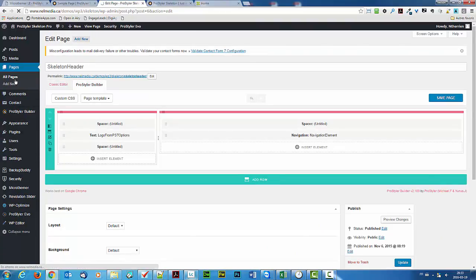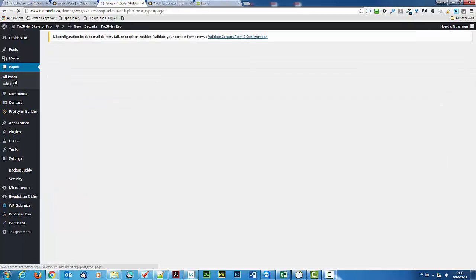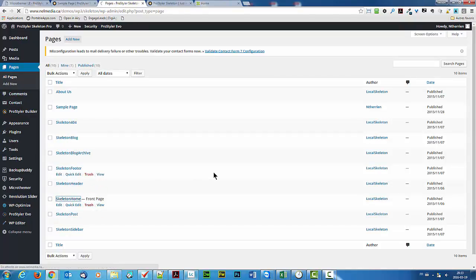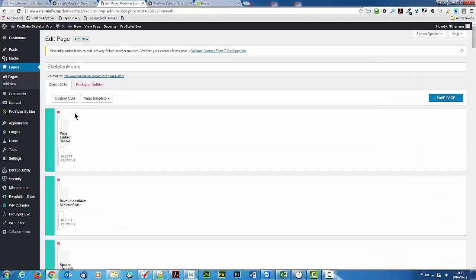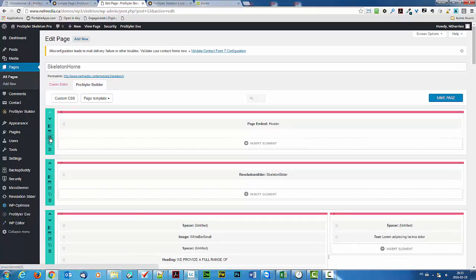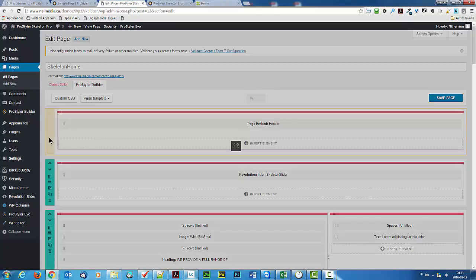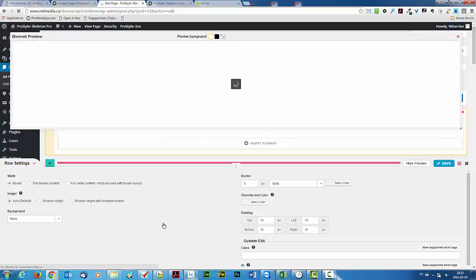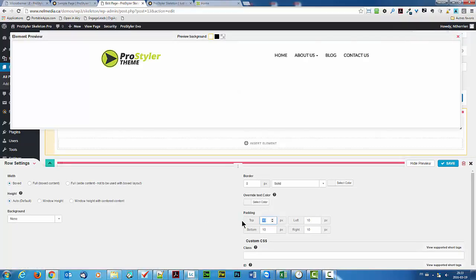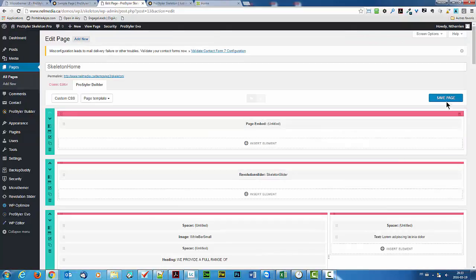Whoops, sorry, not that page. When I added my skeleton header back to my skeleton home, I forgot to remove the space, the padding surrounding the row. So this is where you should do that. Whether you have Microthemer or not, you can simply get rid of that padding here. So padding top 0, padding bottom, and of course if you want you can keep the left and right, but I think that by default there's no padding, so I'm gonna get rid of them.